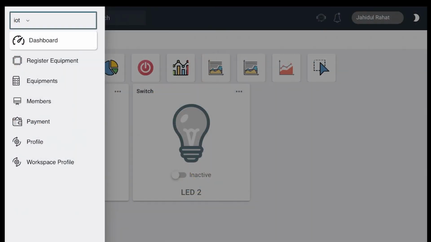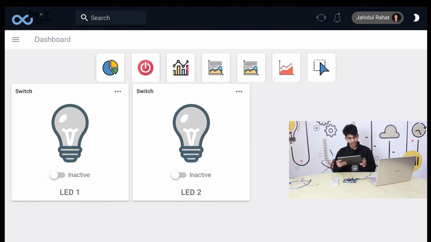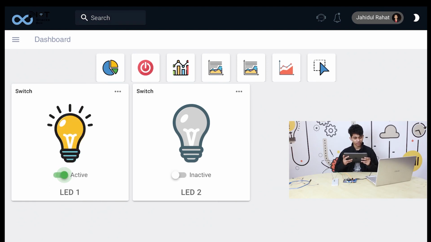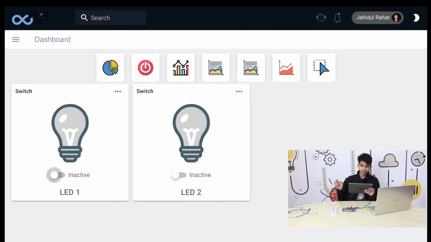Here you see it's a very nice user interface in the mobile version. It's far better than the PC version. So now we're going to turn our LED on from our iPad. So let's connect it. Whoa, it's turned on. So you can basically control it from anywhere if you're connected with this whole bunch of computers called the internet.